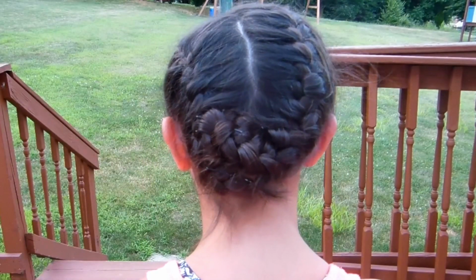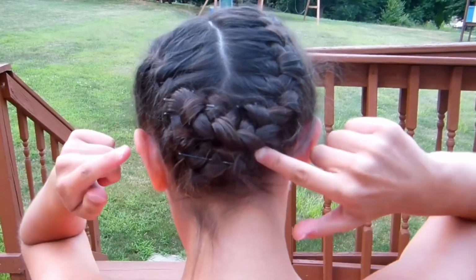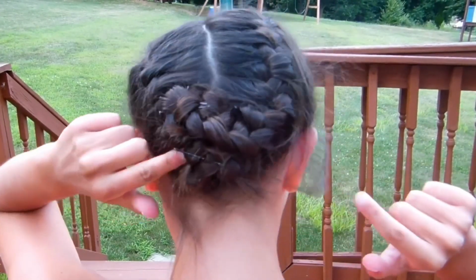Then have whoever you're braiding shake their head and feel it to find loose spots, in which you will then stick in more bobby pins to keep it nice and tight to the head.